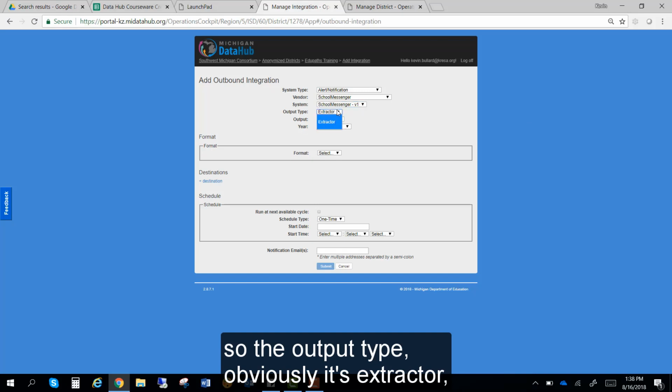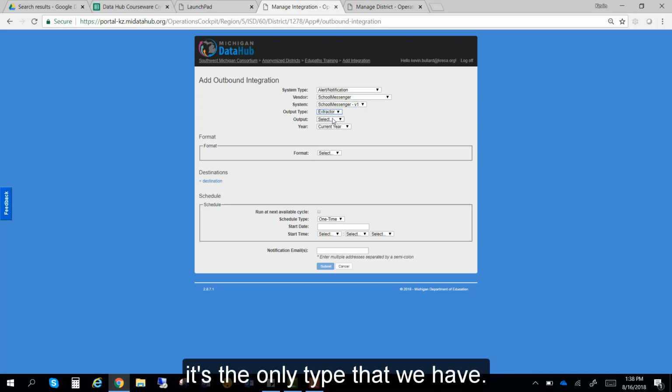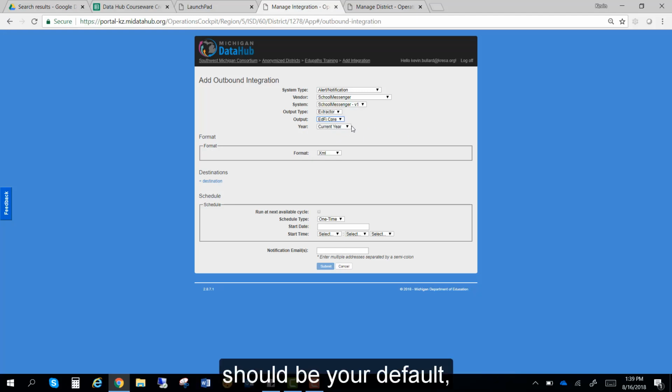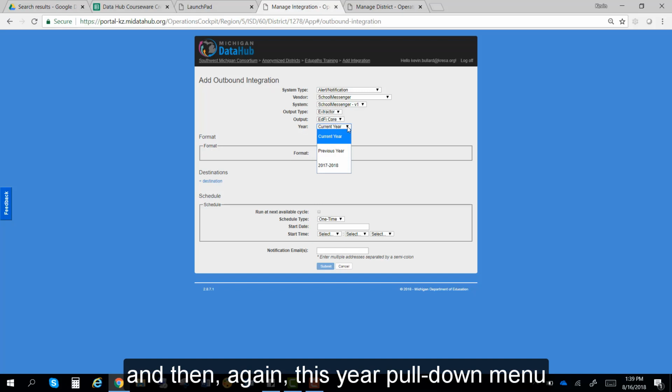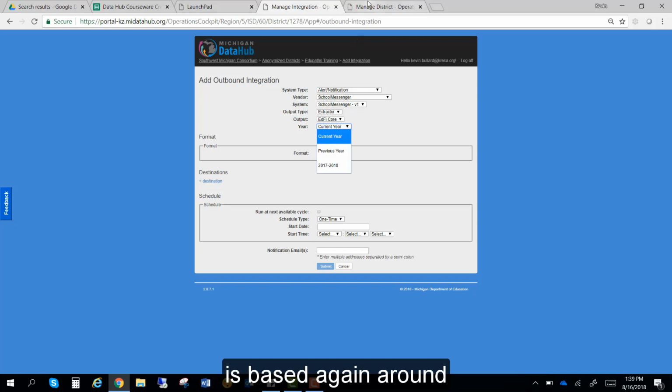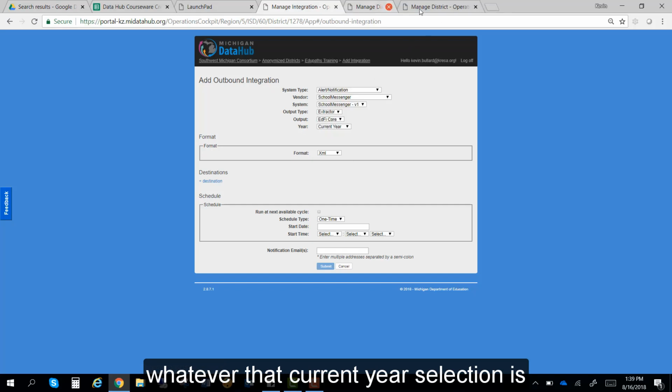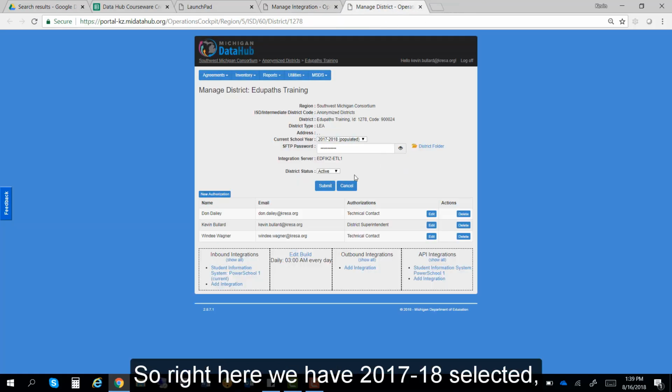So the output type, obviously it's extractor. It's the only type that we have. The output will be EdFi core, should be your default. And then again, this year pull down menu is based around whatever that current year selection is in your Data Hub cockpit. So right here we have 2017-18 selected.